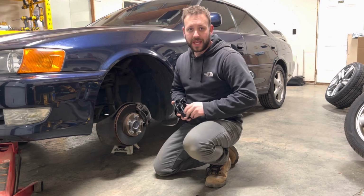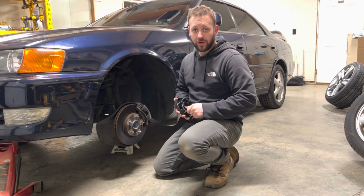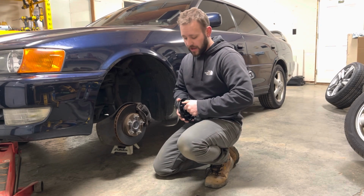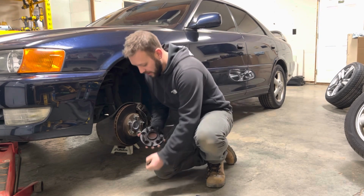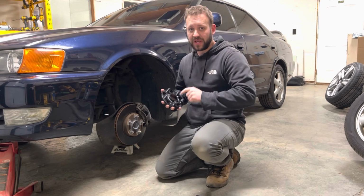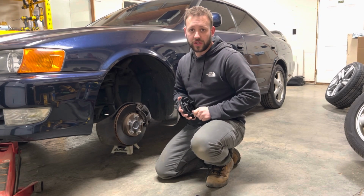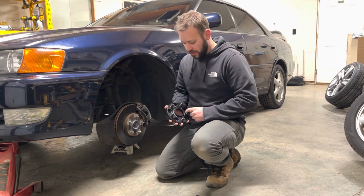Because I will be taking this all back apart again when I do install the coilovers, I'm not gonna really torque and set everything in here. Like I said, I'm not driving this yet, so I'm not focused on getting this to fit and finish. I'm really just kind of anxious to see what this is gonna look like and get them on there, just as it's sitting pretty in the garage for a while yet.